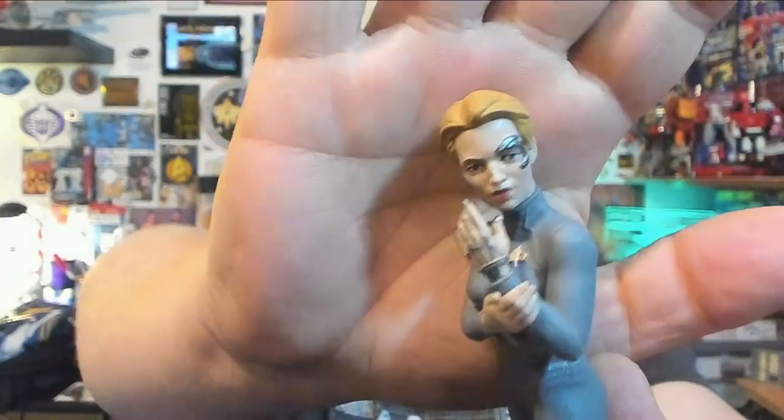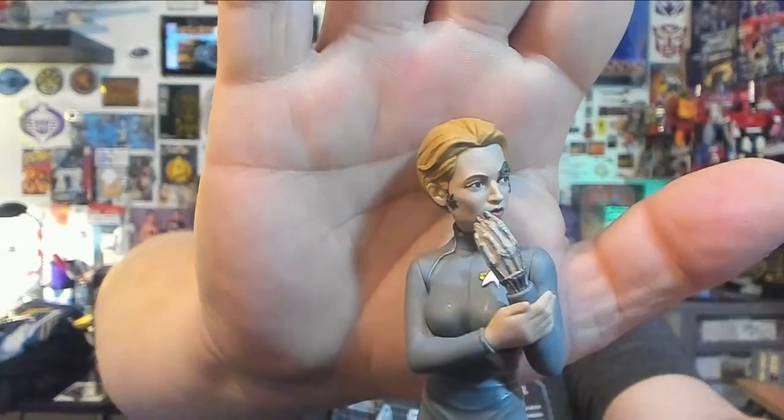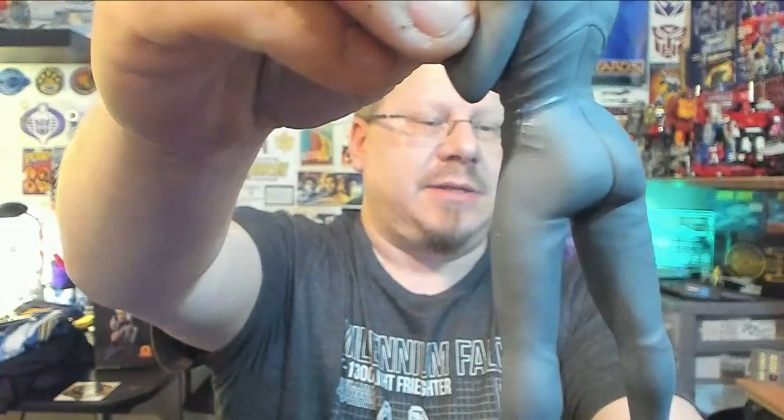This figure is not really stunning in my opinion. When I heard it was a Seven of Nine figure I was excited, but she just doesn't have the facial detail — she looks a little too butch in my opinion. But the body sculpt is fantastic; somebody took a nice long time sculpting that.